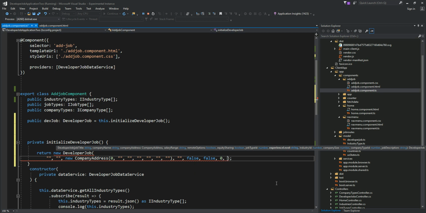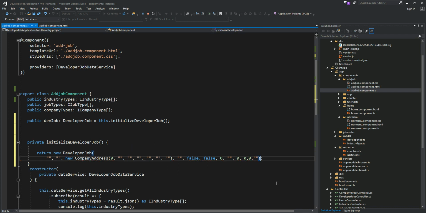Let's give it 1. And experience label, string. Industry ID, a number. Company size is also a number. Company type is also a number. And finally job description. Okay, I don't know, maybe I have an incorrect data type or whatever, that's why I got the error.